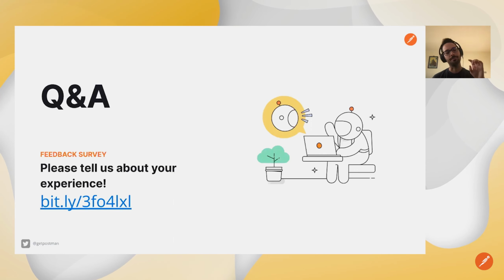We have a limit of API calls per minute. So there's a threshold you can't go above, but there's not a limit of API calls you do per month, etc. We do have limits on the number of mock calls, but I would need to come back to you on that one. So Mark, if you want to reach out by email or Twitter, etc., or you can ask on the community forum and we can give you a better answer.